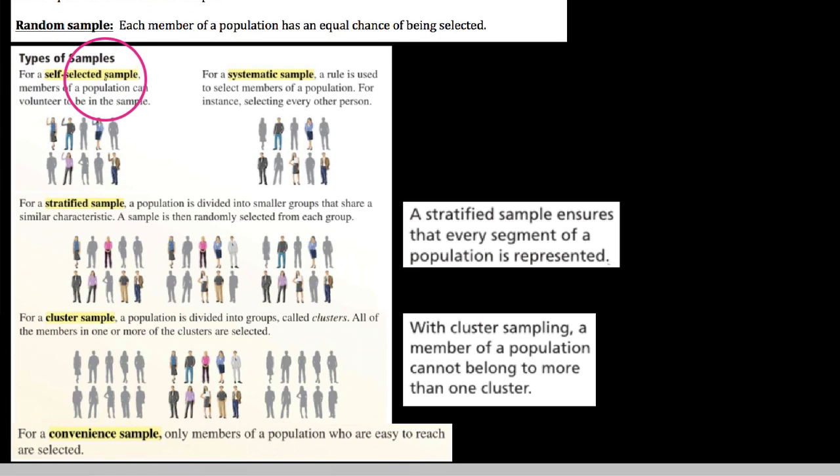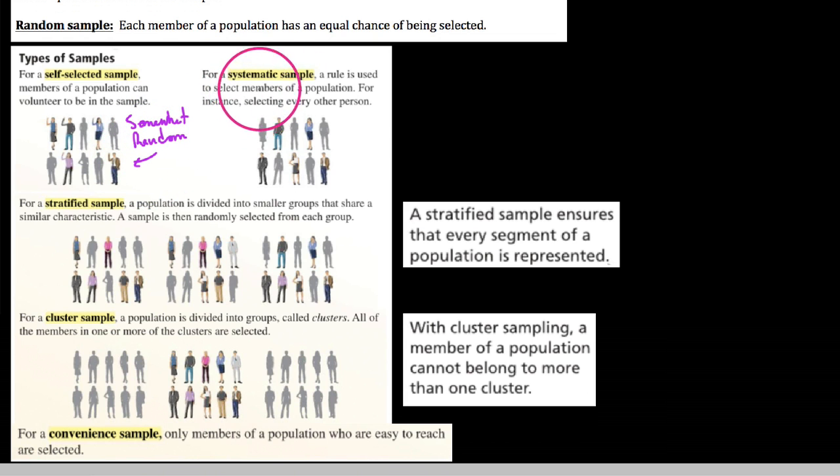So we're going to start with this very first one here, and this is one that I guess you would see often if you were designing your own small study about maybe drive times at your workplace. You could choose a self-selected sample. For a self-selected sample, the members of the population volunteer to be in the sample. These are people who actively took the time to respond to your survey, which means that it's not very random, because all the people who didn't respond may have responded differently. So we're going to say that this is somewhat random, but it's on the lesser end of random.